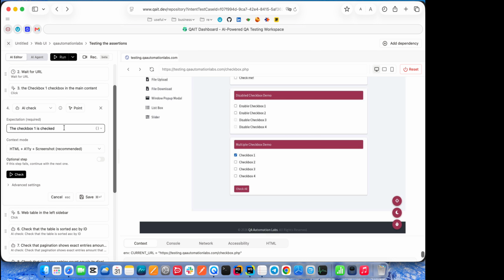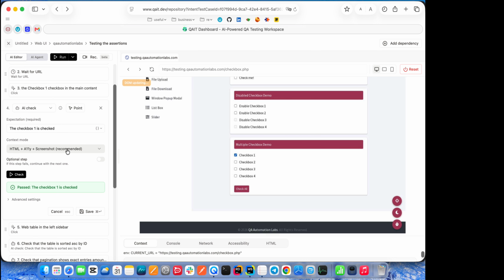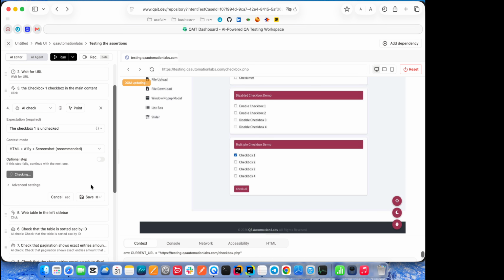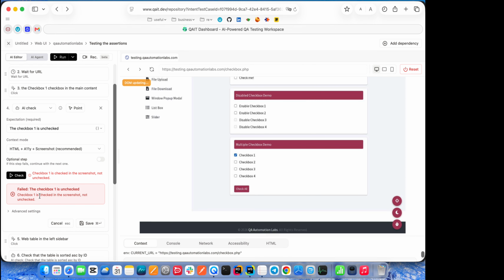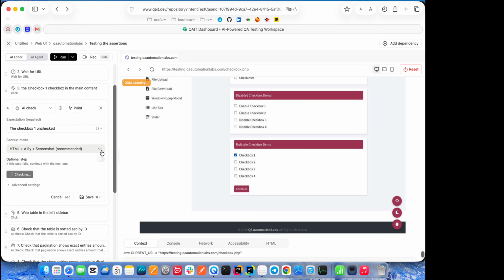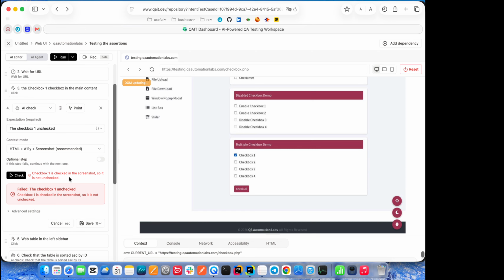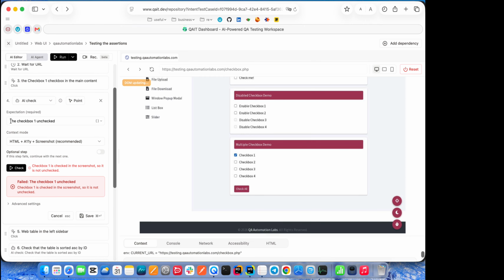Now we are validating that it's actually checked by our AI check helper, and it's checked. And let's say is unchecked, negative case. Okay, checkbox 1 is checked in the screenshot, not unchecked. Okay, yes, let's fix it. Is checked.